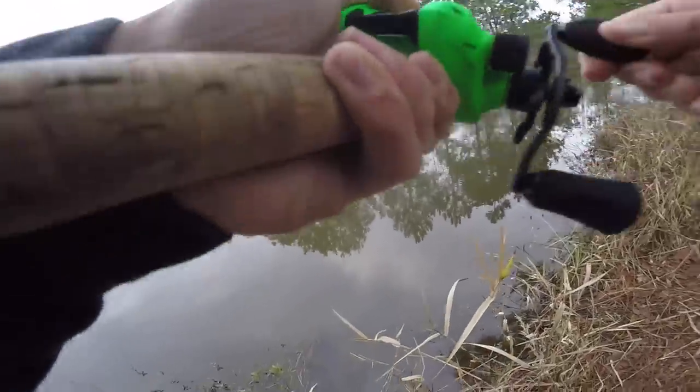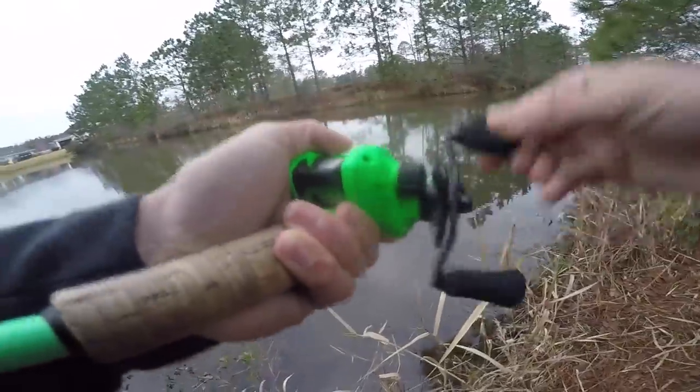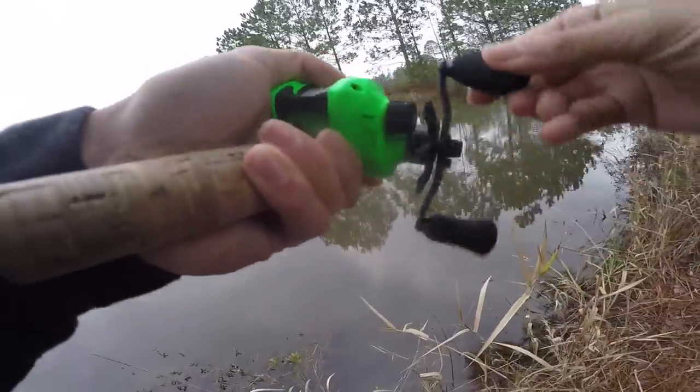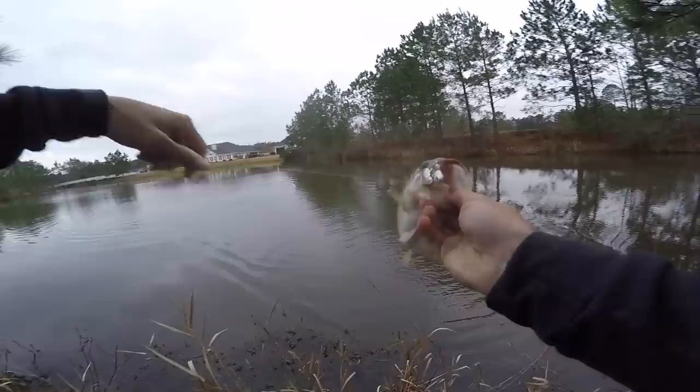Uh-oh. There he is. Oh, man. Oh, it's a good one. Guys, like fourth, fifth cast. About a pound, pound and a half. He ain't a giant. But guess what? We're going to get the monkey off our back right away today on, like, the third cast.